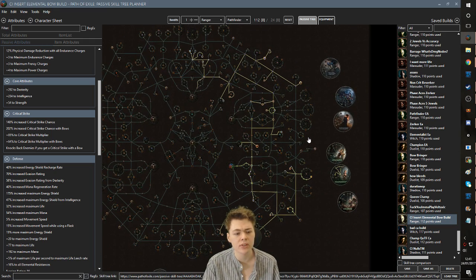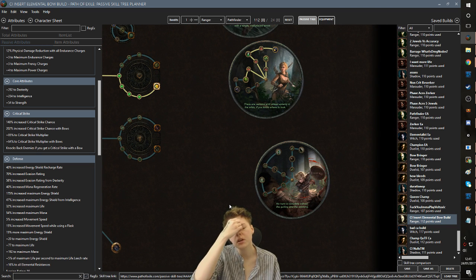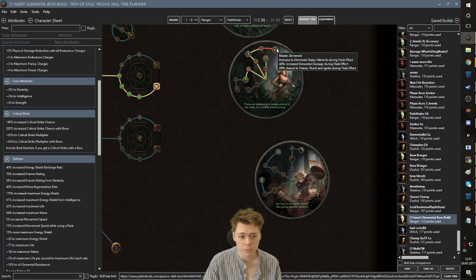As for Ascendancy, do you want to do it as Pathfinder? Do you want to do it as Raider? They kind of do the same thing, and I really don't understand why both of these Ascendancies are attached to the same class. So this is out of date, 40% elemental damage and status element immunity. So that's already just kind of a wash.